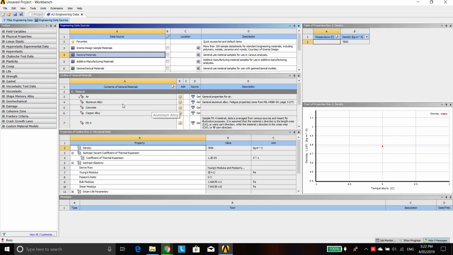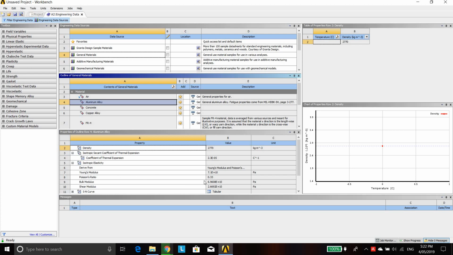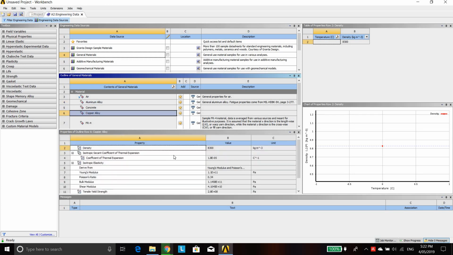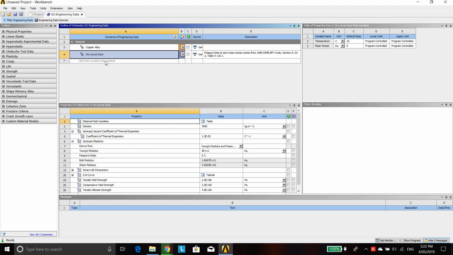I can select aluminum, Poisson's ratio 0.33 and Young's modulus, and copper. Yeah, I'm going with copper. It is a little bit softer. So two materials, both metals, so there's just a little bit of difference between those two materials.